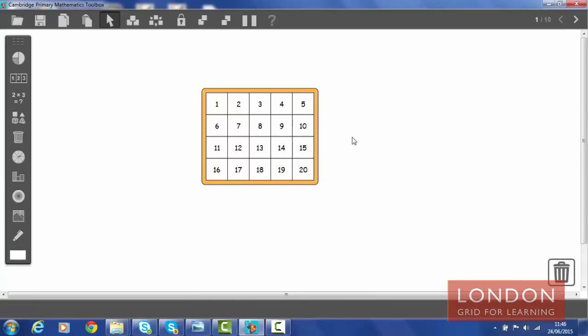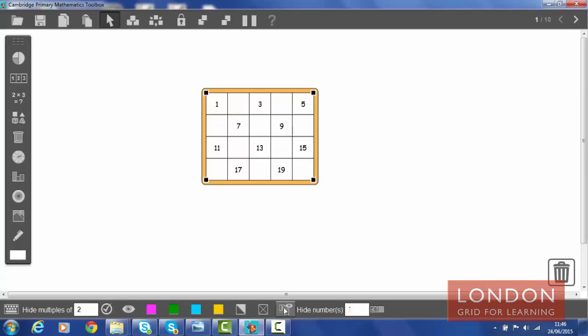If I click away from it and click on the edge, you'll see that I get a different set of properties. So here we can hide multiples of different numbers. So if I'm teaching them to count in twos and to look at twos, I can ask it to hide multiples of two. Click in the two there, click on the tick, and they'll disappear. If I want to bring back all the numbers, I click on the eye and they go. Click back on the tick, they'll disappear again.